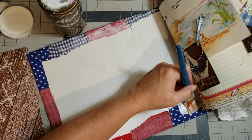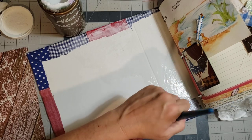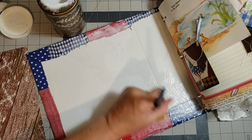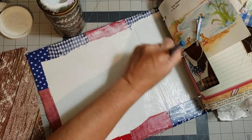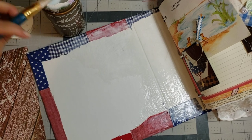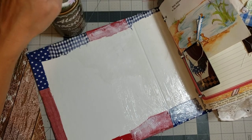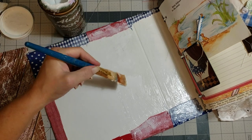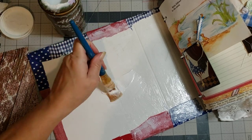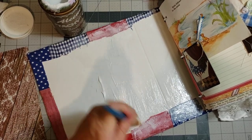Okay. And I'm going to put it really good on the fabric part so that my paper will stick really well to the fabric. And it takes a little bit longer to dry when I do it like this, but I'm okay with that because at least I know it's on there and it's not going anywhere. So it's very secure. Okay. So I'm going to keep going this way with it. And if it starts getting too thick on me, sometimes it does, I'll just dip my paintbrush over here into my little water jug. And that way it'll thin it out a little better and it spreads a little easier for me.